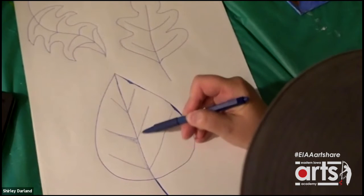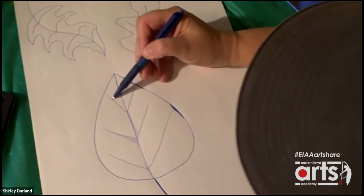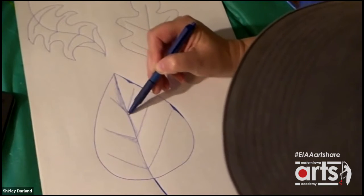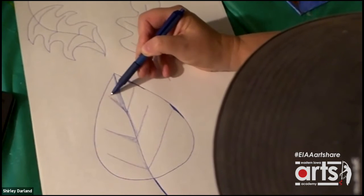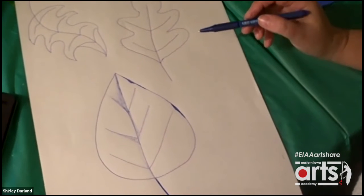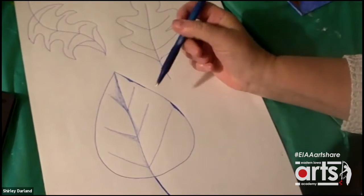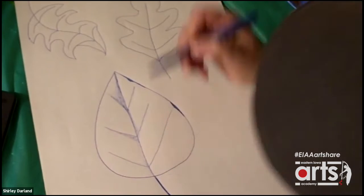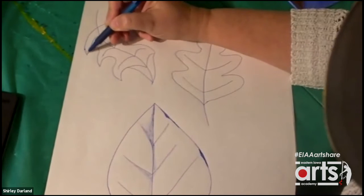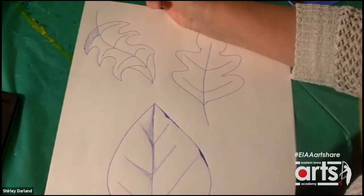And again, I can put in some more shading. And I can put in a lot maybe over here. So my leaf starts to take on a little personality and a little more realism. And I can do that with all of my leaves. Maybe this part of the leaf is going to be in the shade.